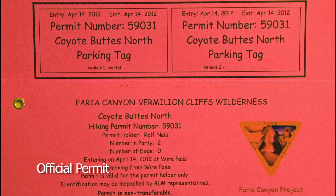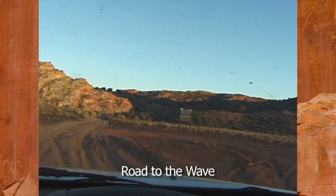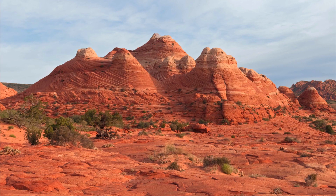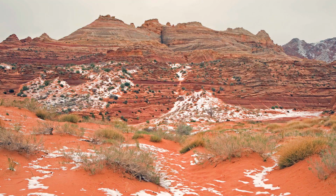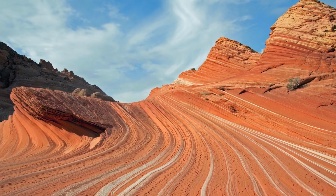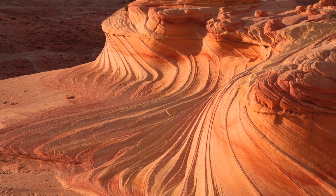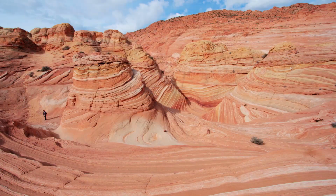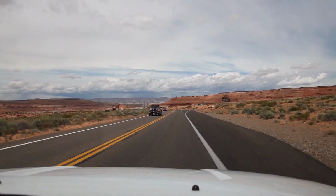They don't give you exact directions to the trailhead until you've earned your pass, but I do know the road follows this escarpment. Then there's a 2.5-mile hike to the Wave. These images were supplied by a German couple who were lucky enough to be selected 3 times in 5 days. The views are incredible, and I'll keep entering the online lottery. One day, I hope I'll be able to see this for myself.